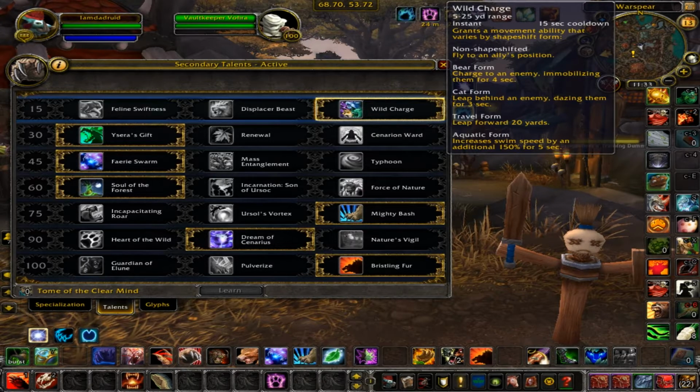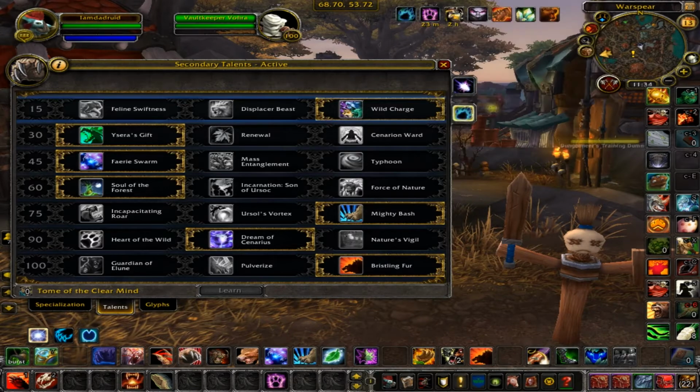Cat form, if somebody knocks you off, you could just leap back up to him. Or you jump off somewhere, trick him, and just leap back up to him. It's pretty funny. Travel form, just another leap, 20 yards. And aquatic form, where somebody's chasing you in the pool or something, and you just use the speed as an increase. It's pretty funny. And by pool, I mean water. I just said pool, whatever.